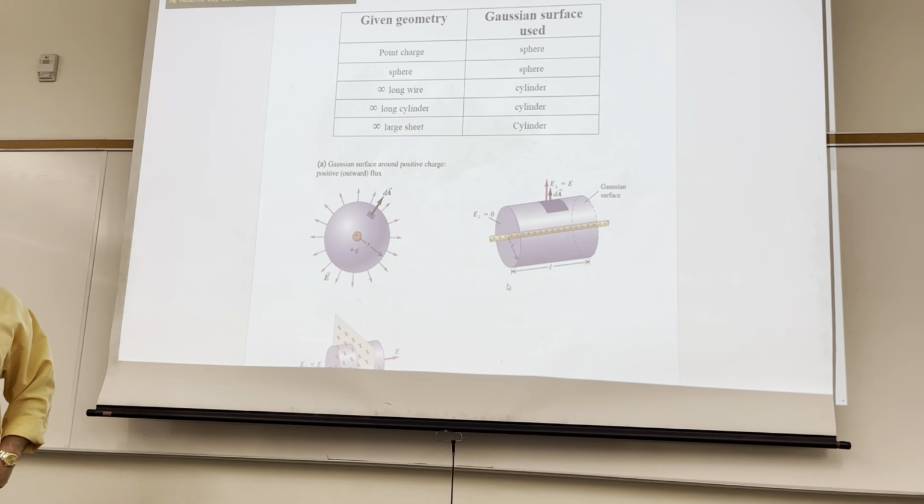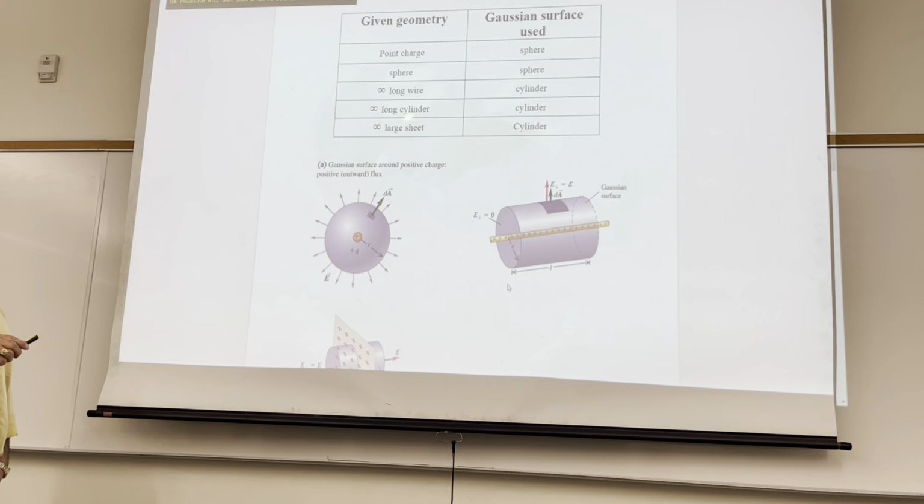The ring, the disk, a wire of finite length, and maybe you want to know the electric field here or above. You cannot use Gauss's law. It's gotta be infinitely long, or very, very long, or a very long cylinder. Spheres. The spheres could be hollow, and large sheets, or combinations of parallel sheets. Then we can use Gauss's law.